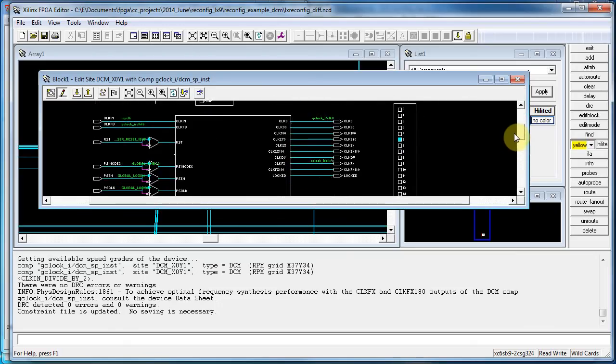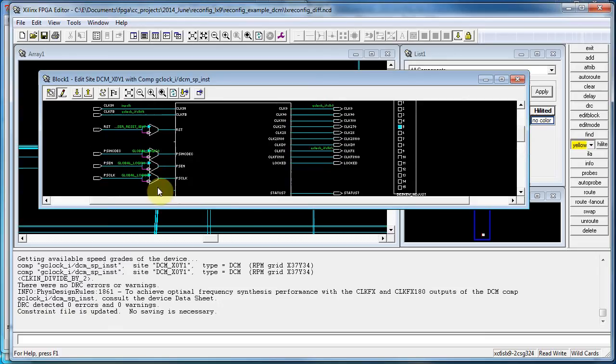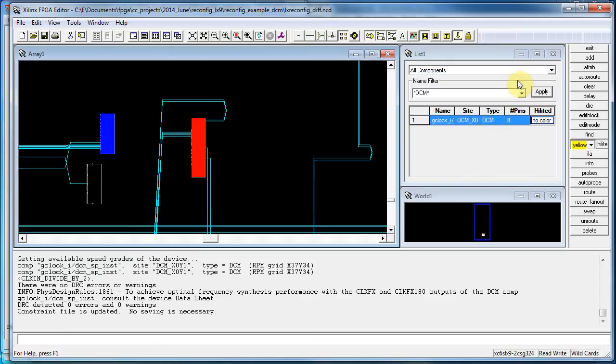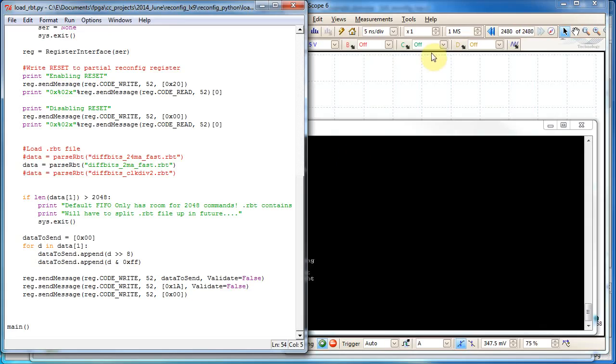There's another example project where I use the combination of this programmable interface plus partial reconfiguration to give you sort of an infinitely variable DCM modification. So hopefully you found this useful, and thanks for watching.